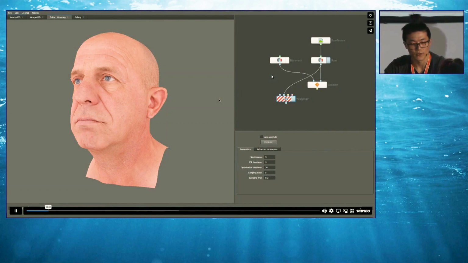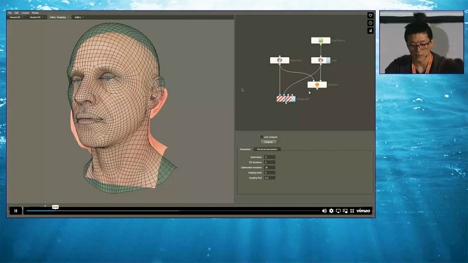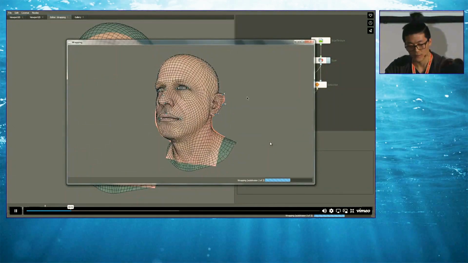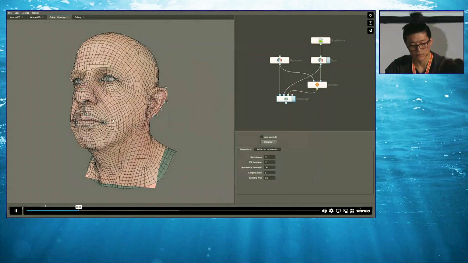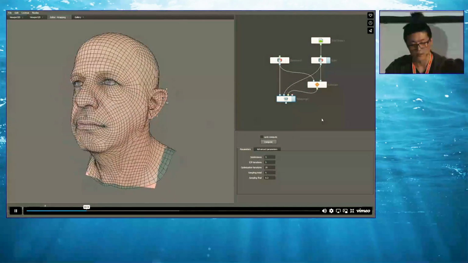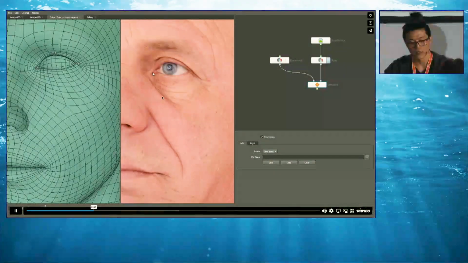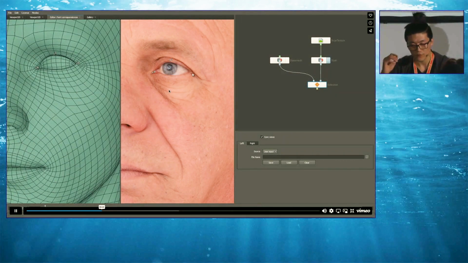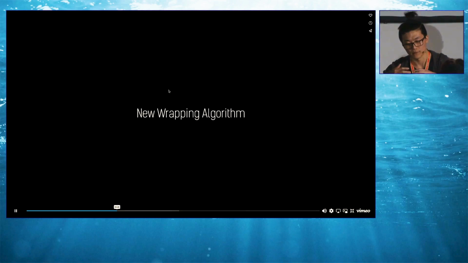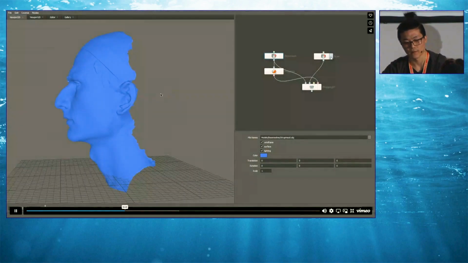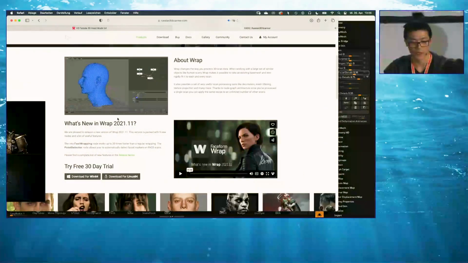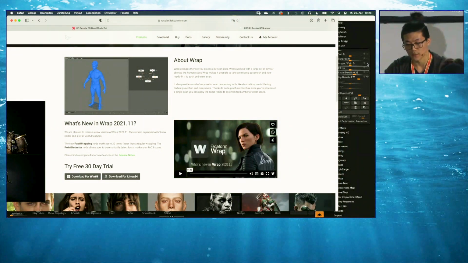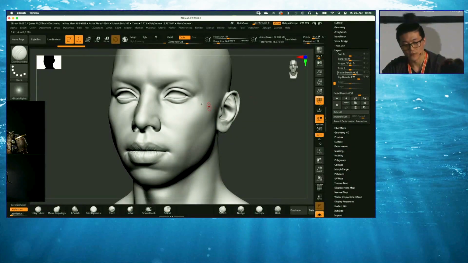So here's a high poly model in the scene. They're plugging in a low poly model on top. They are doing some node connection and hitting the magic button to make the low poly wrap around the high poly in order to get a clean version of the low poly that goes along with the shapes of the head that you have sculpted. And this is exactly what I did for the cleaned up version of the samurai head here.